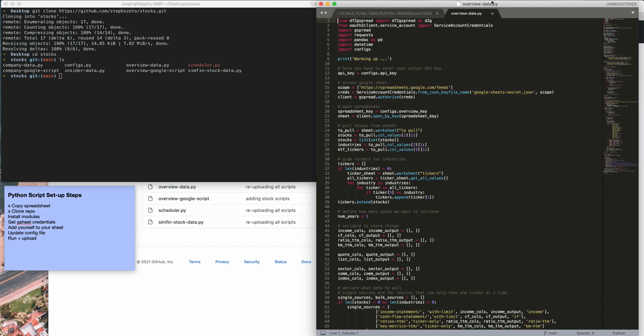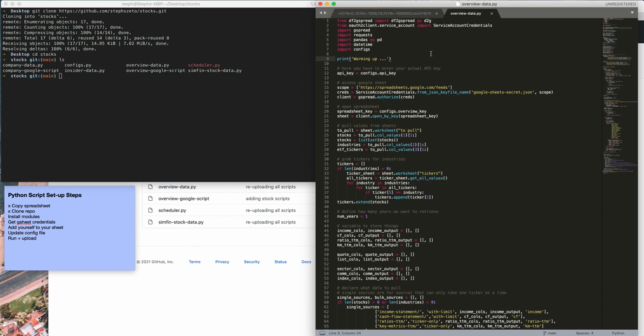Okay, I now have my overview data open, and I have this open just to demonstrate for you. You shouldn't need to make any changes to the script itself, but just to show you that I'm using a couple of different Python libraries in order to do specific bits of functionality. And I'm guessing if you're starting net new, you likely don't have these installed.